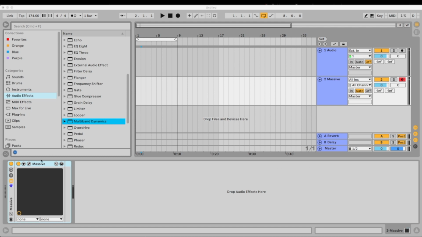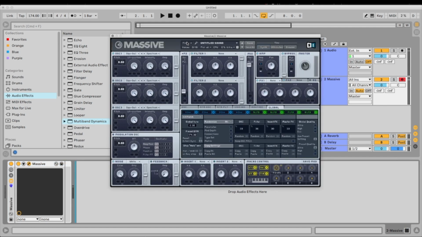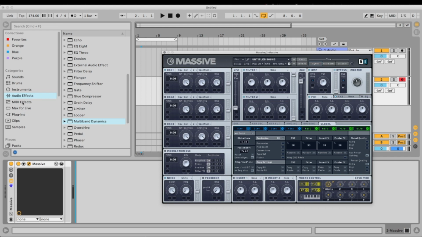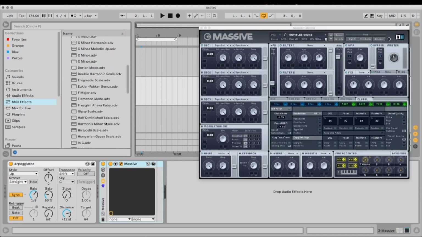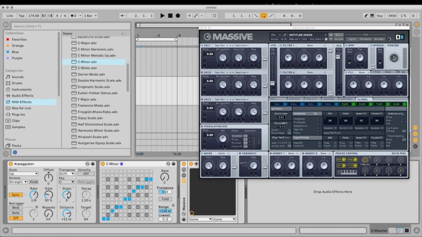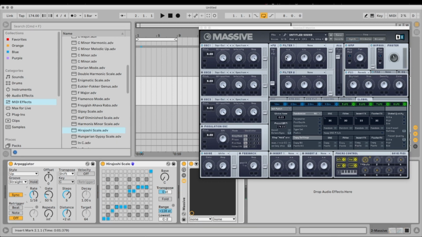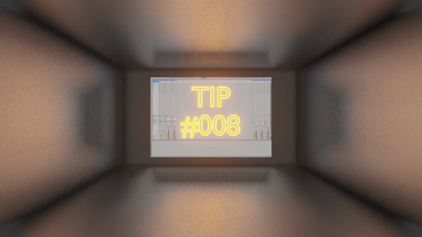I summon thee, OTT. Tip number 7, create a synth. Any old synth will do. Hey, here's Massive. We'll go to New Sound. Now, go to MIDI effects. Choose an arpeggiator. Now, go to Scale. Choose a scale. C minor will do. Now, up the steps and hit any key. Change the distance. Maybe put some reverb on there. That is arpeggiator and scaler. Very nice.